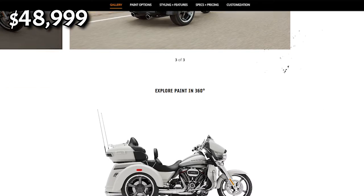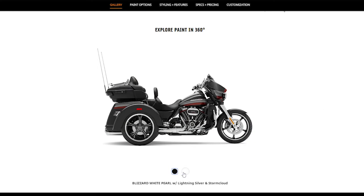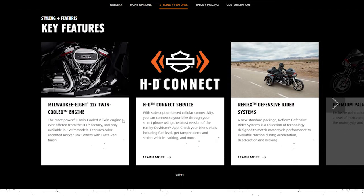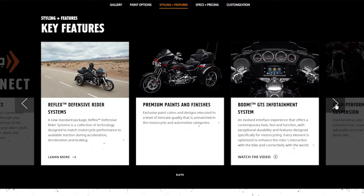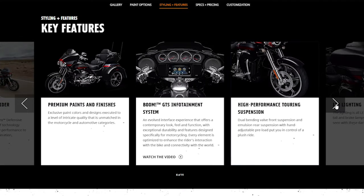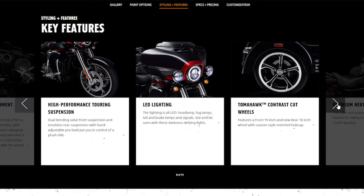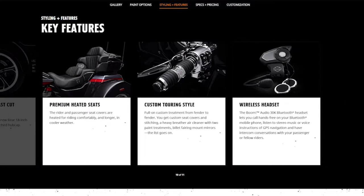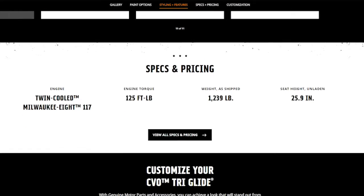Trikes are expensive though. Harley trikes are very, very expensive, so you really got to watch out for that and save up your money. Maybe sell all your other bikes that you currently own if this is the route you're taking. But another thing, guys, for the motorcycle safety aspect is that riding a trike is different than riding on two wheels. The MSF does have a class on trikes, so if you're going to jump from a two-wheel to a trike, it's going to be a little different. This way you can figure out all the differences by going to a class. So I highly recommend going to a class, guys.